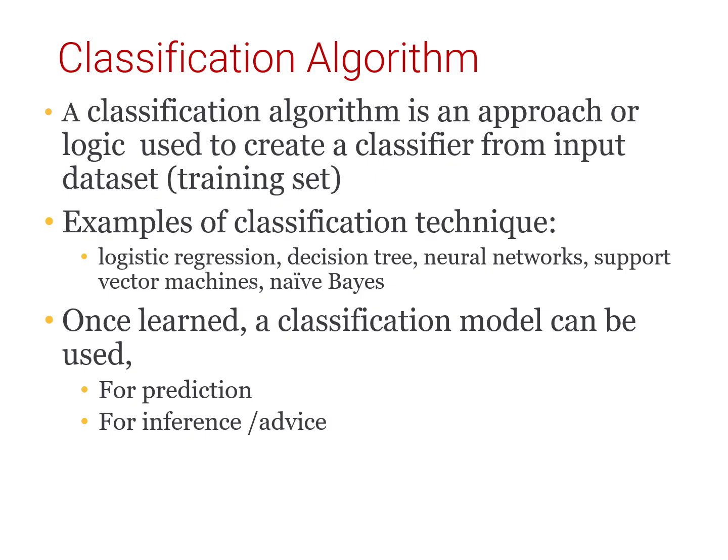One classic example is logistic regression, a statistical method that models the probability of an instance belonging to a particular class based on its input features. Decision trees, on the other hand, offer a hierarchical approach, recursively splitting the data based on the most informative attributes until a clear classification decision can be made.